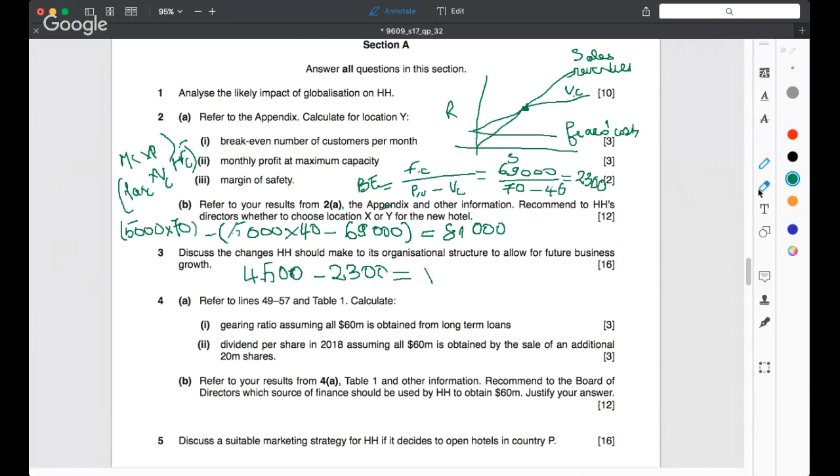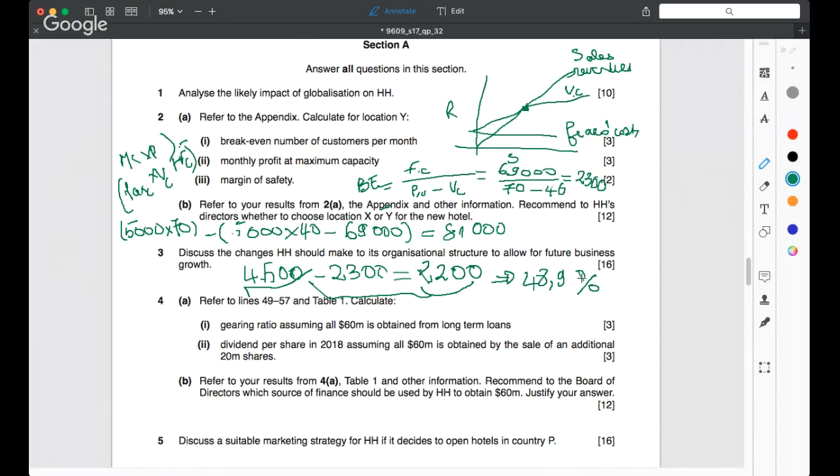Okay, it means that if we divide 2,200 by the expected, it is 48.9%. So you have a margin of safety of 48.9%. It's quite good, actually, almost 50%. Okay, so now we can go ahead.